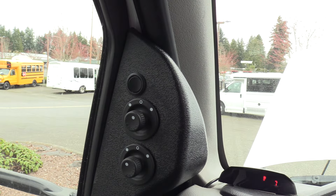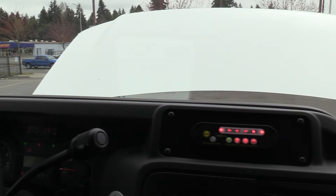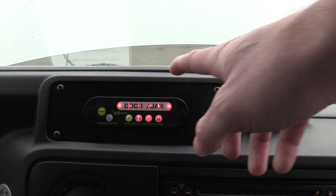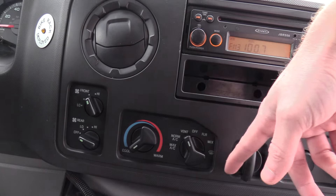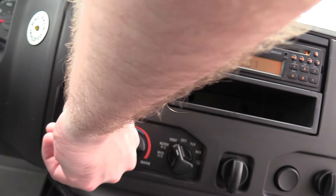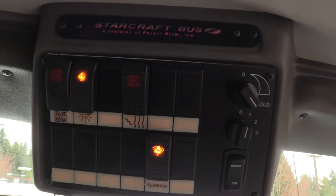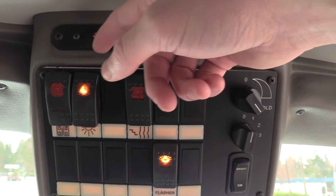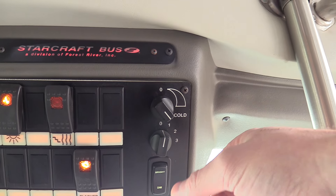Over to the left, we have power and heated mirrors, top and bottom on both sides. To the right, you have your interlock and Jensen AM FM CD stereo. Climate controls for the driver are just like you'd see in your car — those three controls. This one is the rear heat in the back, integrated into the OEM switch. On the control panel up here, you have open and close the door, interior dome lights, a heated step tread, and the big flashers on top with dimmer switches.